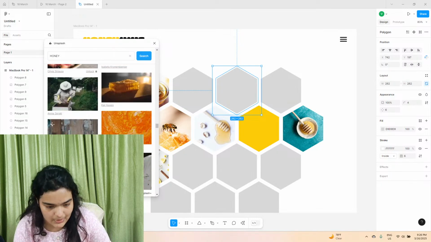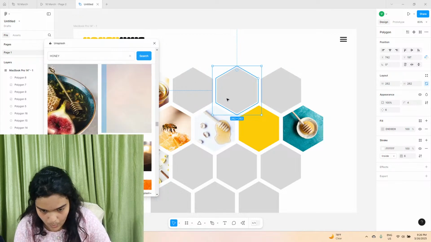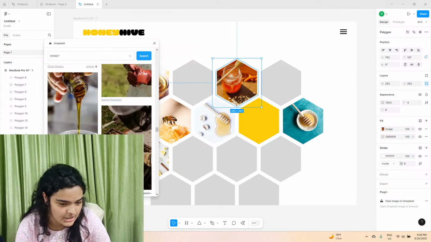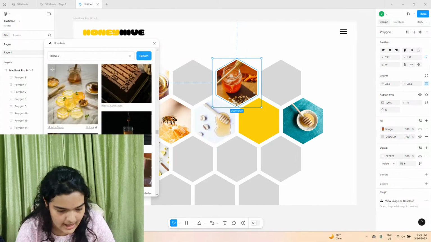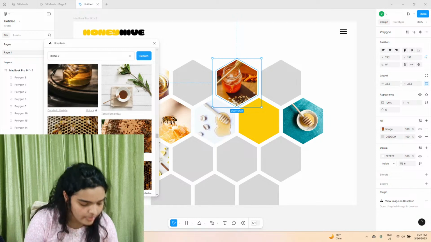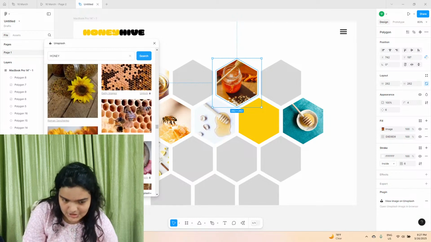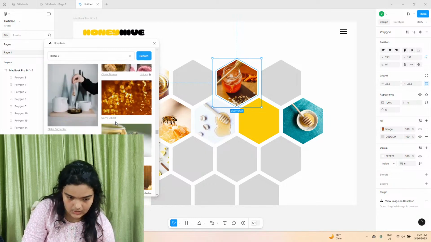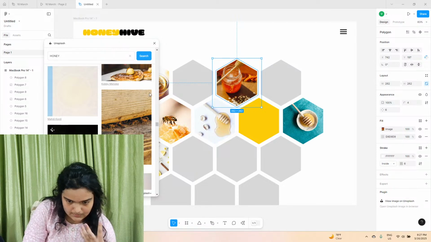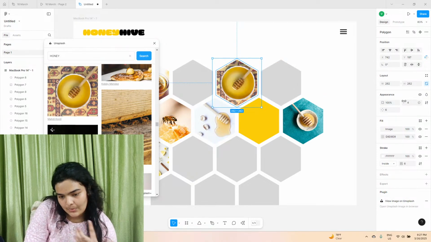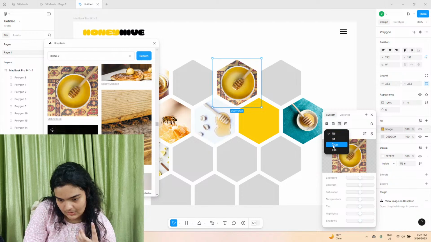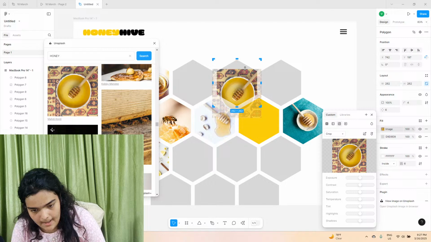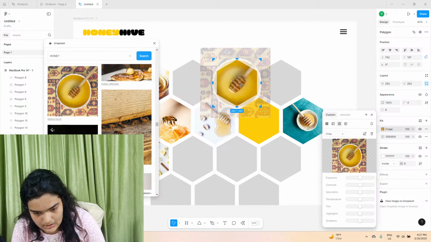Alright, now we're just going to add a bunch of images, whichever we feel like work. I don't think this is the most perfect color for this shade for some reason. It just doesn't look right to the eye, and it's really important that you take care of what seems right, because sometimes when you don't do that, you're in more trouble than you'd think you are. So I feel like this image is much better because we're trying to stick with the colors and themes that we have started with. So let's just change this to crop. Let's just have this image be a tiny bit bigger, just so it fits everything.